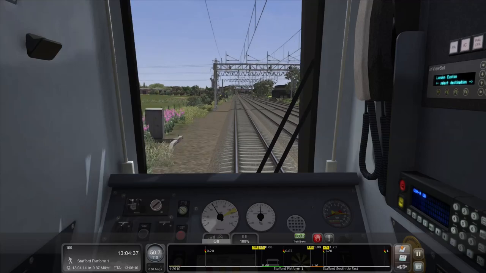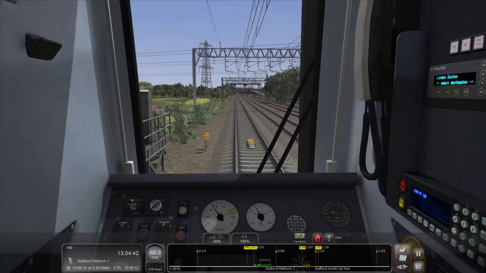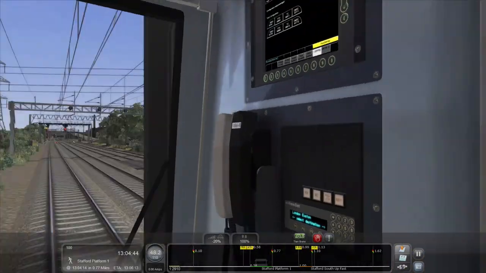So to get to the passenger view, which is a little bit trickier, instead of pressing 5 as you normally do, you actually have to shuffle through the cameras.